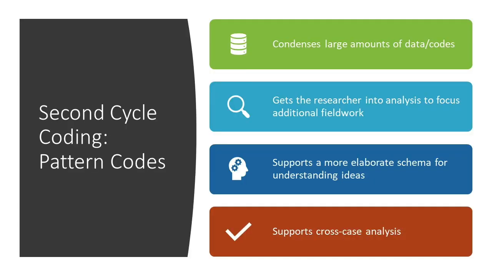After you've completed first cycle coding, it is worth revisiting your codes to see if they need any changes. You may find a code with a lot of information that could be broken into smaller buckets, or you may find codes that have almost nothing coded to them and can be combined with other codes or deleted. In second cycle coding, you will revisit your first cycle codes to look for patterns. Pattern coding allows you to look for relationships, concepts, explanations, and broader categories. It is important not to quantify the qualitative by assuming that codes with more references are more significant. Instead, go back to read the text assigned to each code and consider the relationship between that text and other aspects of the data. Focus on the richness of the data as it relates to your conceptual framework and research questions.